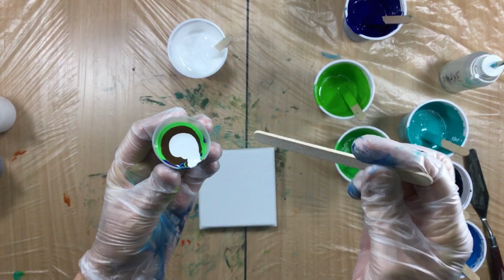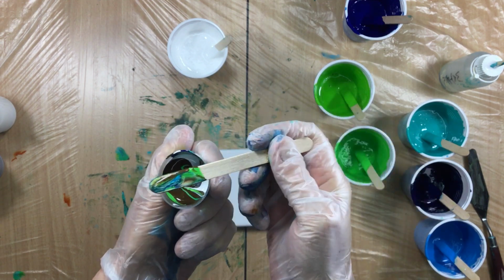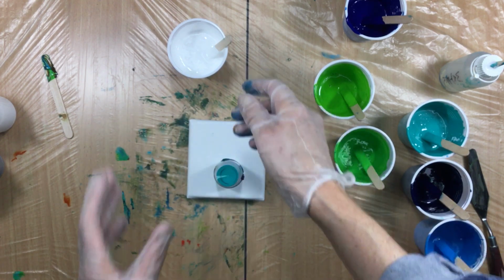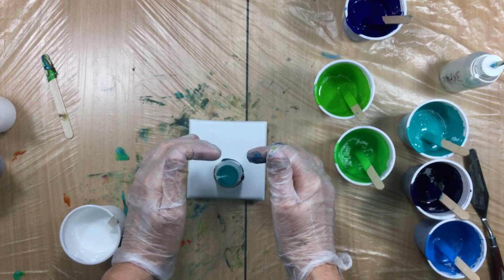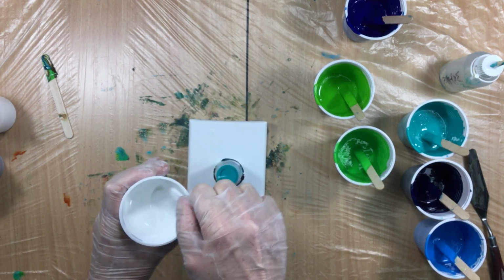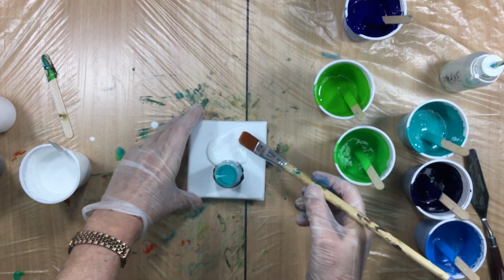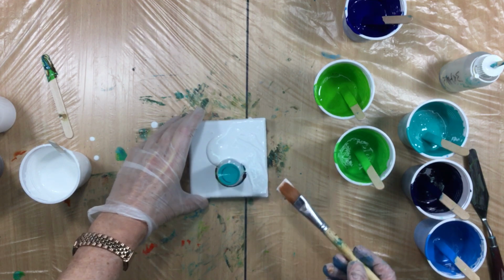Then I'm going to take a little stick, and I'm going to give it a small swirl like that, and then put it on my little canvas like that. And as you can see, I'm keeping it low on the canvas, not in the middle, not on top, but low, because I'm going to push it up and pull it back. So this is the background color that I've chosen, and it has no silicone, like I said before, but it's very important. No silicone in the background.